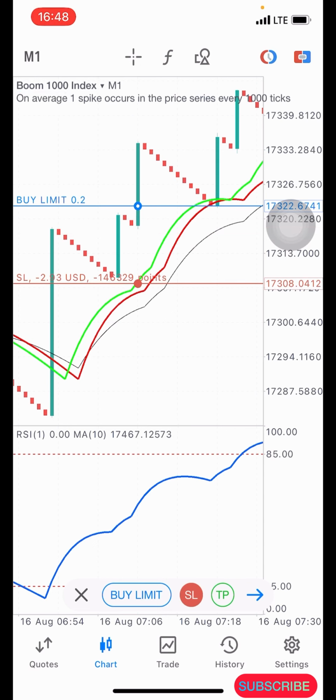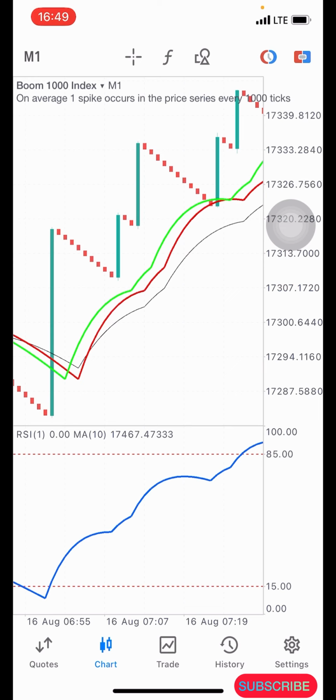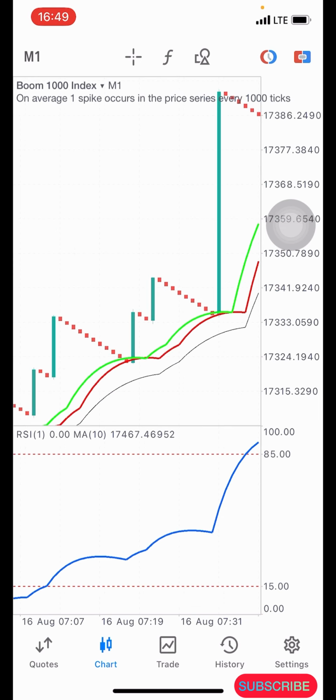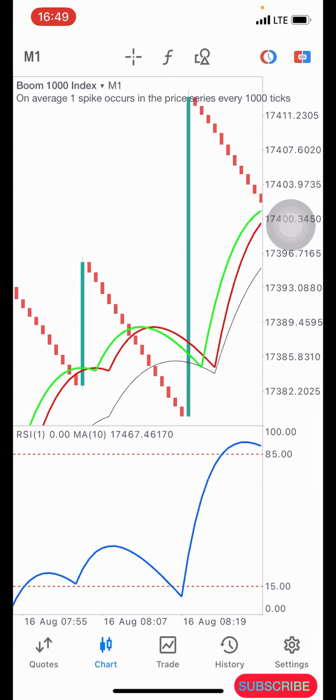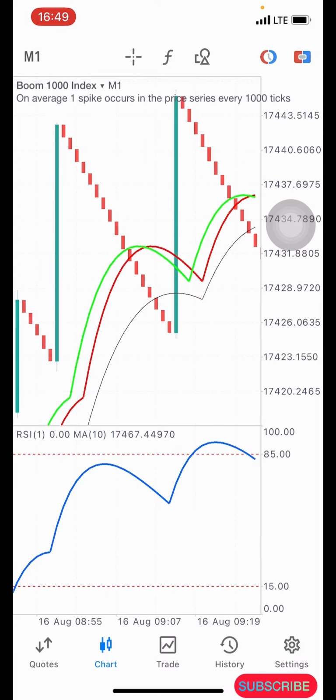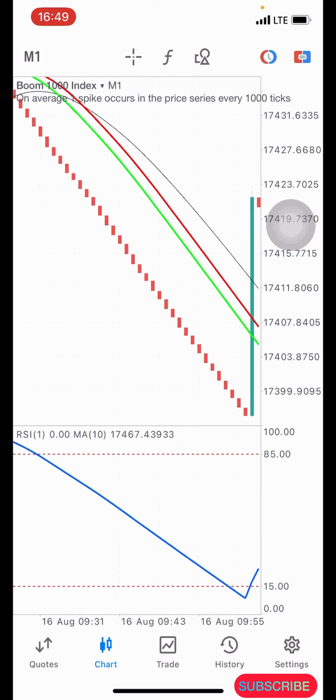Okay, that is the right and the normal way to trade with this strategy. All right, so that is all for this. Let me show you guys one more example, then we'll go to the other time frame and I'll show you how to go about this strategy.